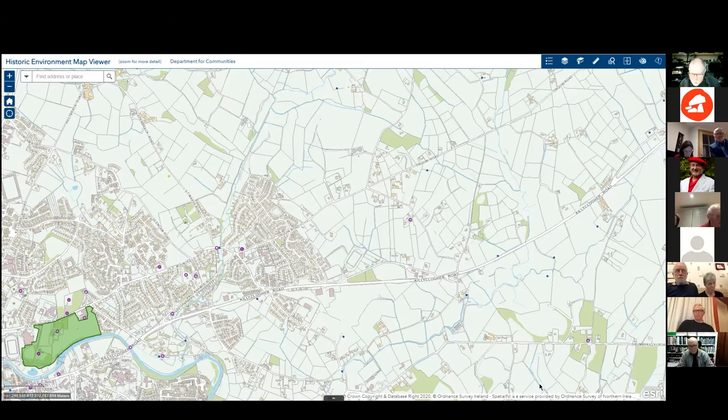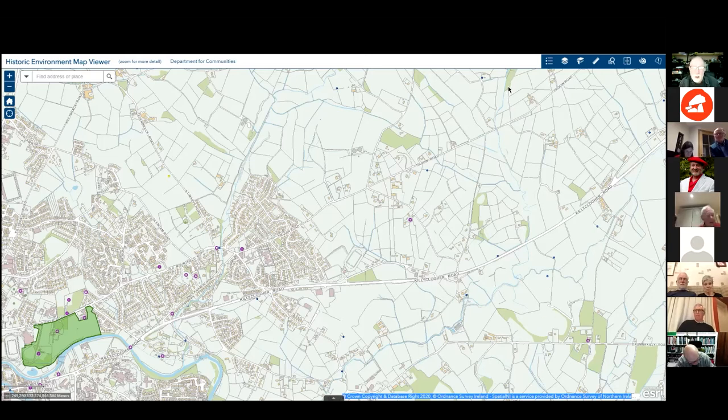Just while we're here, at the very bottom of the screen, where it says the Crown Copyright Database Rights 2020, if you're ever going to use any of these maps from the map viewer in a publication, you should really select that, copy and paste it. I'm just going to do it now. Just select it, copy and paste it into your document, because that gives them the copyright credit that they require whenever you're using any of these things. For your own personal use, it doesn't really matter, but they're just tools that are there on the main screen.